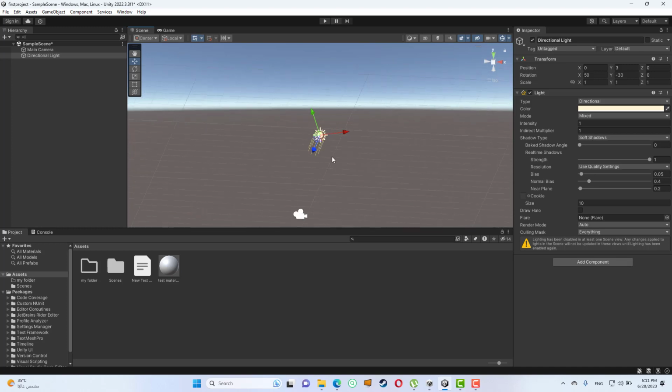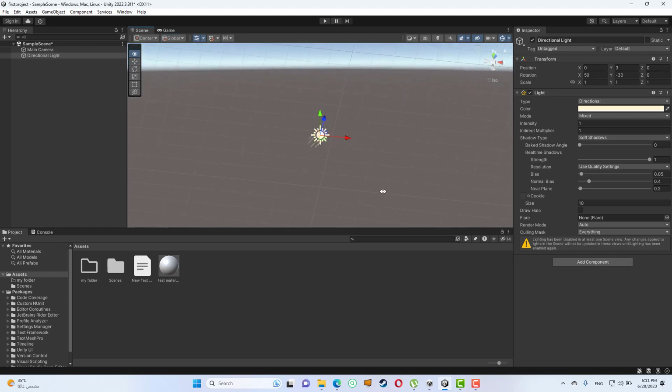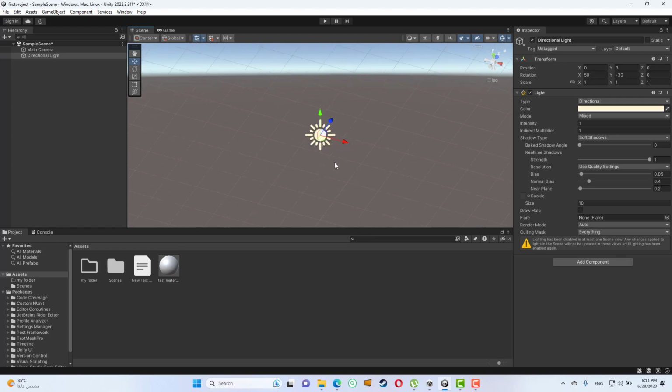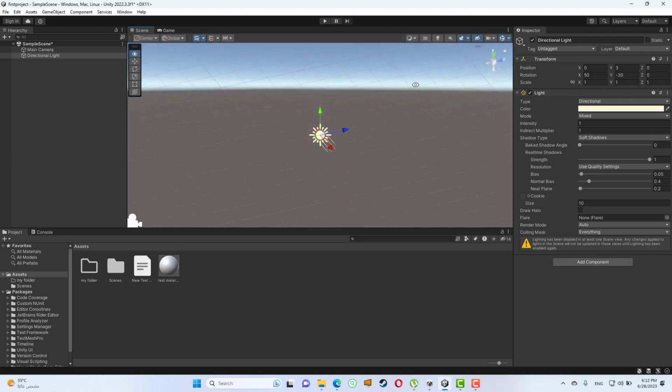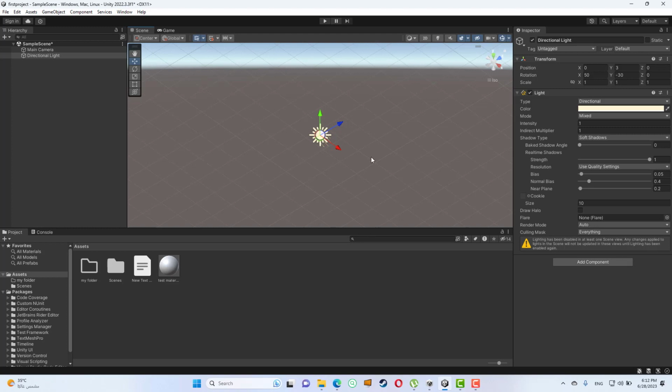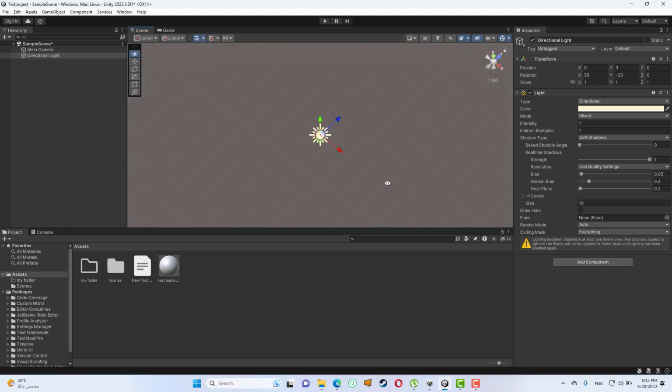Now they are actually in local orientation, so I'm going to change it to global. These arrows represent the axis. This one is the x-axis, this is the z-axis, and the green arrow is the y-axis. You can change the orientation of the handle from the global. This is the global. It will be shown here as this is for the world. The y-axis will point to the top of the world.